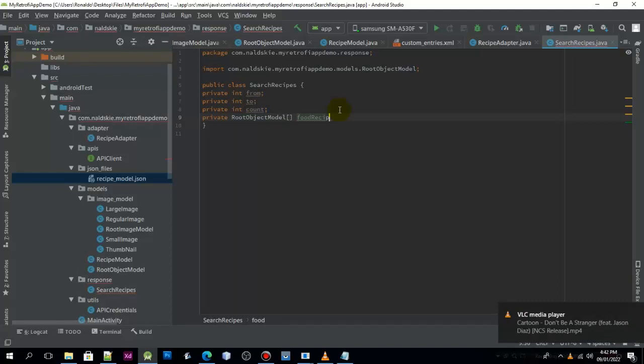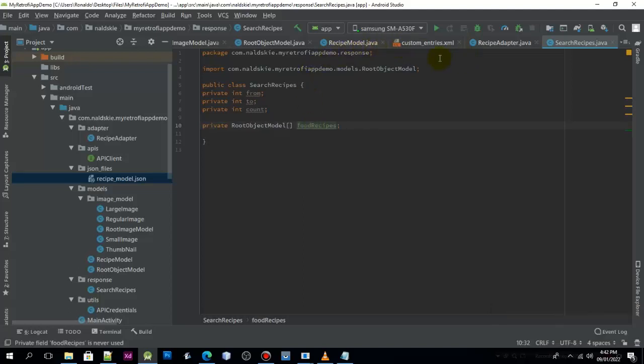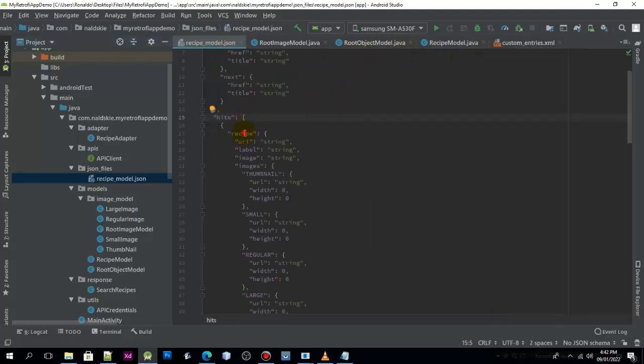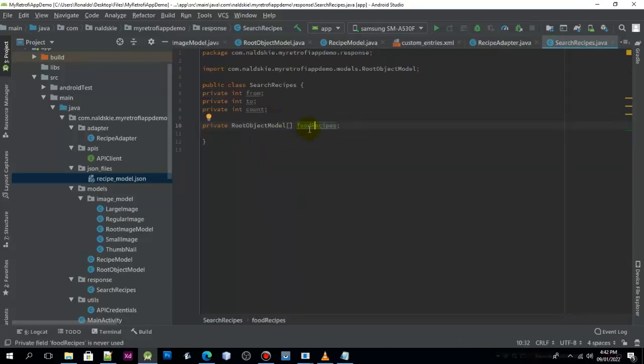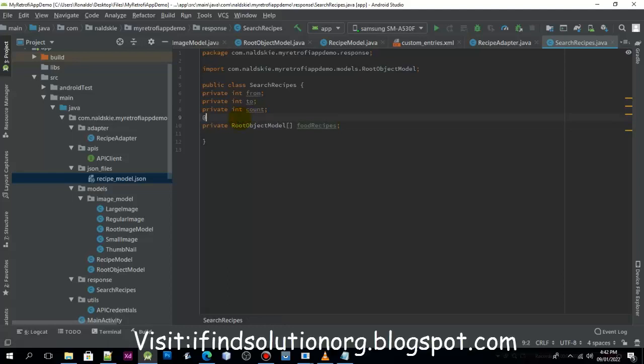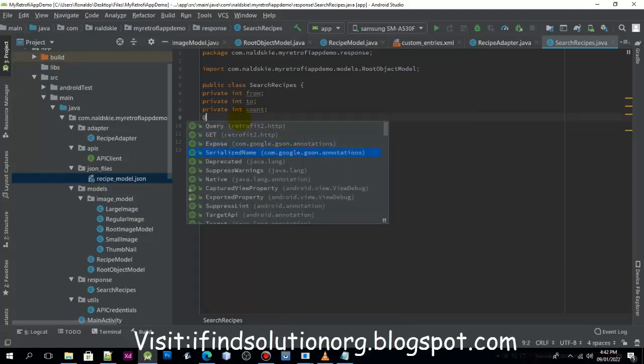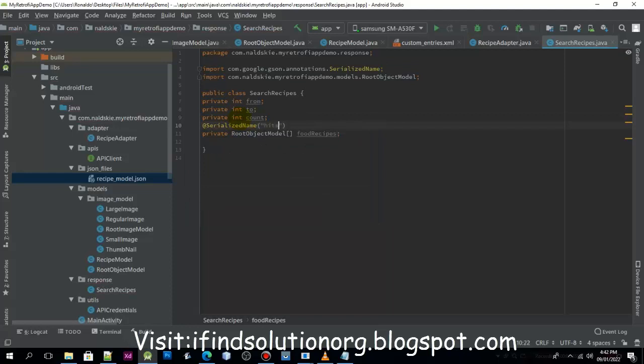After that, we need to serialize it, because the name is not the same in the JSON object. Because it is an array, we can serialize it as hits.